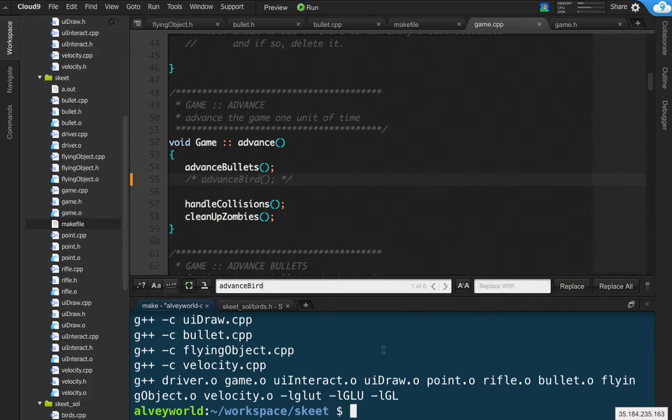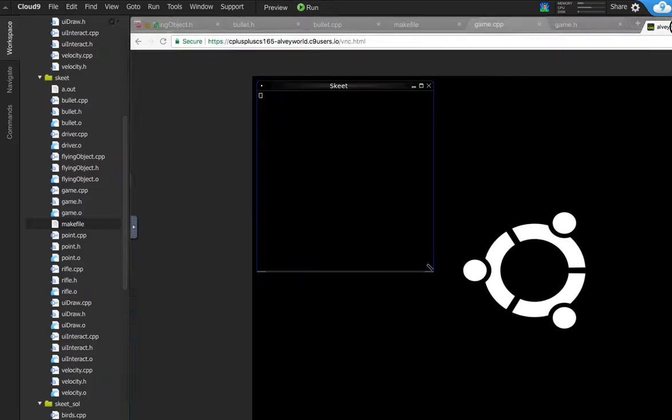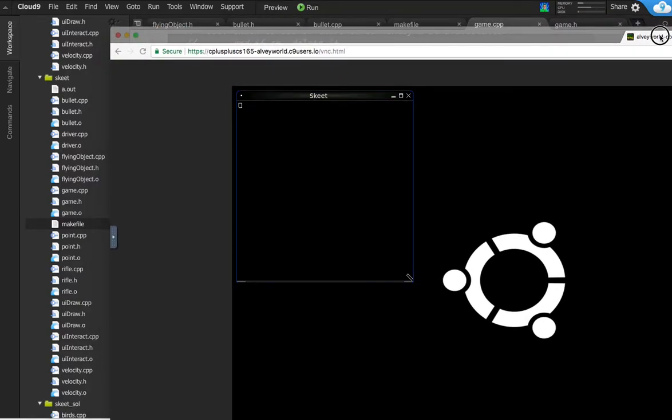So now I can test it, and I can say, okay, just run the a.out. And I'm running mine on a strange emulator online, but you can still see how it works. It's a little laggy, but you can see my rifle is moving angle, and when I press the space bar, you can see it.